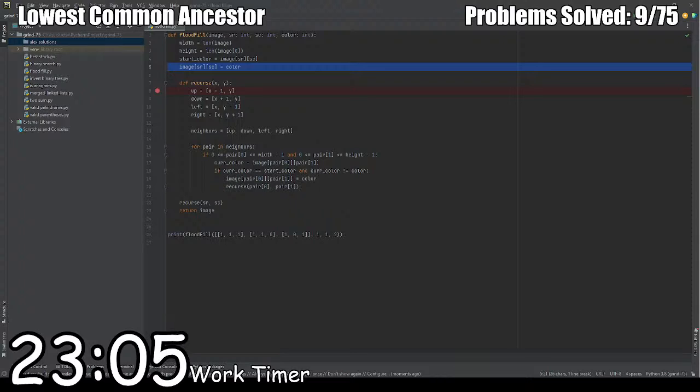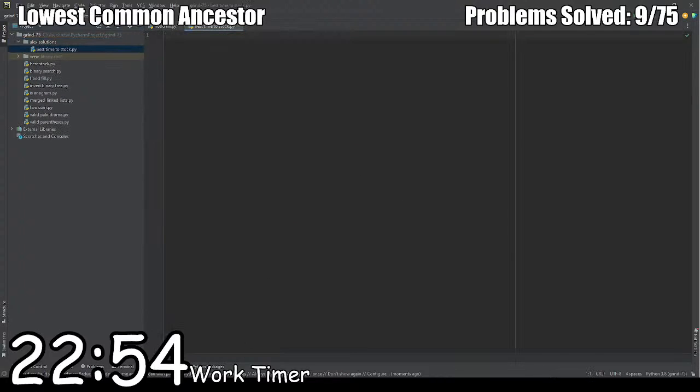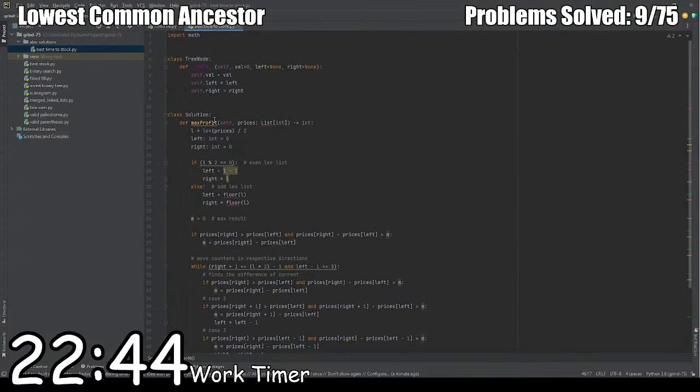Look, I know my solution's long, but my maximum O of n will be O of n divided by 2 plus 1. Let's see. Well, it might just be the wrong solution. I'm not sure if the output is right. It is 0, so a bit of my logic is wrong.